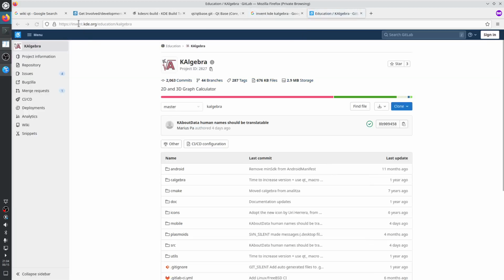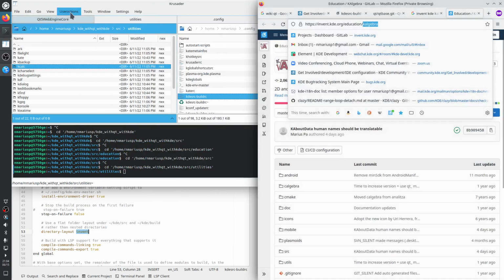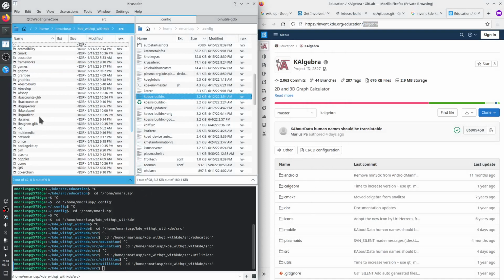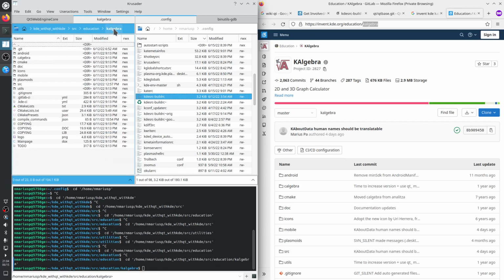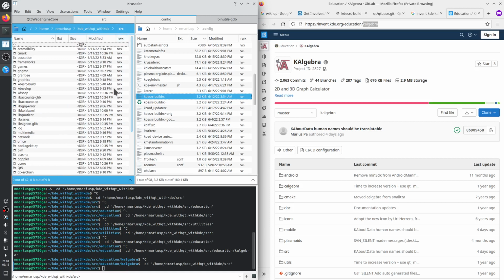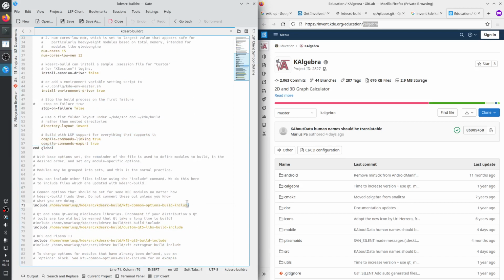Okay. In the official Git repo for the KDE projects, which is invent.kde.org, there's a directory called education, and then there's the Git repo kalgebra. This thing is mirrored on the hard disk. So we have src, and then education, and then kalgebra. Okay. I prefer to have this layout where Git repos, there's 400 of them, are grouped under some categories, and are not lying in src as 400 directories. Okay. These are defaults. This is default, and I have uncommented these two lines. So include Qt build include and include custom Qt libs build include.